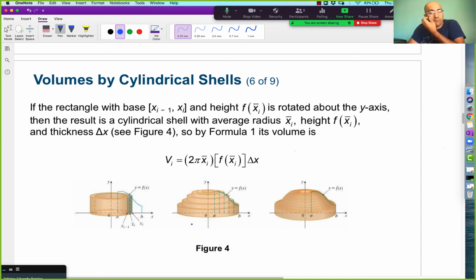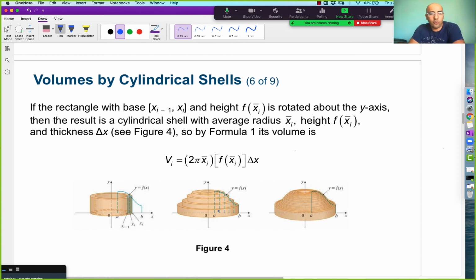When I first saw this, I remember thinking that this is a bunch of coins stacked on top of each other. And then I thought, no, they're like a bunch of washers stuck on top of each other. And that's not quite right, neither one of them. It's almost like an onion, with very thin little shells. This one right here goes all the way down. The second cylindrical shell goes all the way down to the ground. All of these go all the way down to the ground, and the thickness is not very thick.